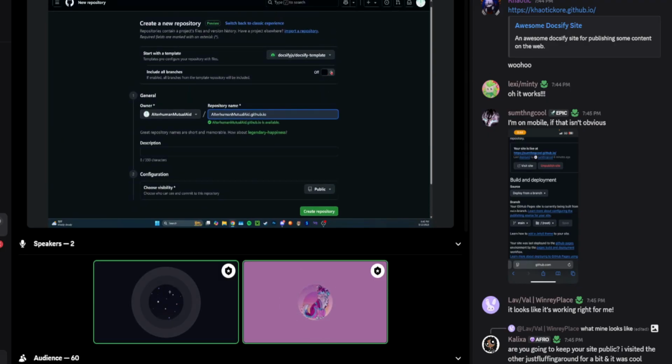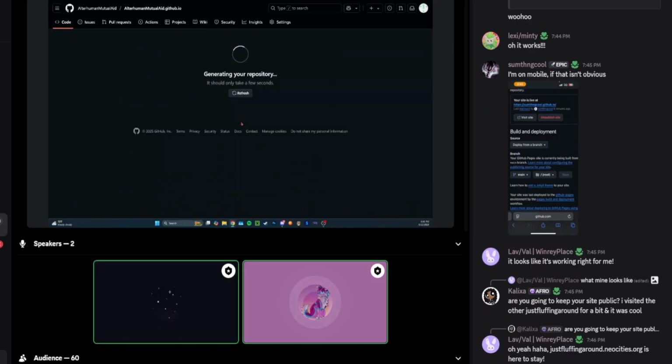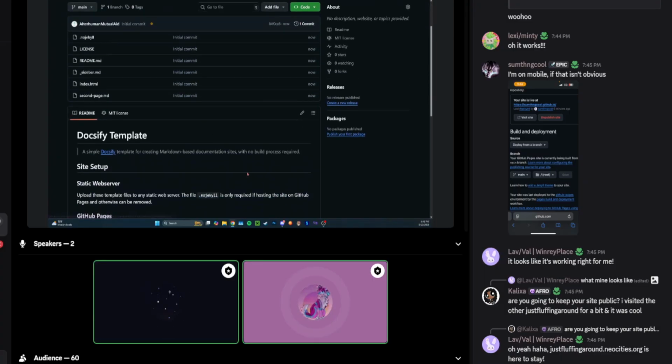What is the difference between all branches and non all branches? Because it worked for me without all branches. All branches means that if there are any folders in there, it will copy them. Okay, that makes complete sense. I don't think this one has any branches, which is why it didn't change anything for me, at least when I messed with things originally.